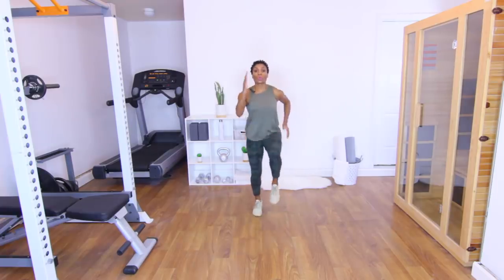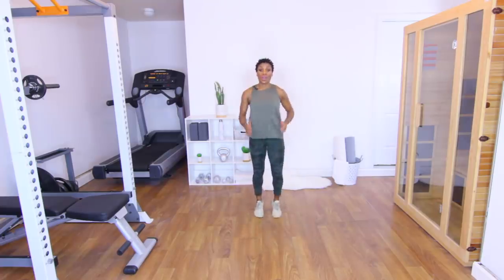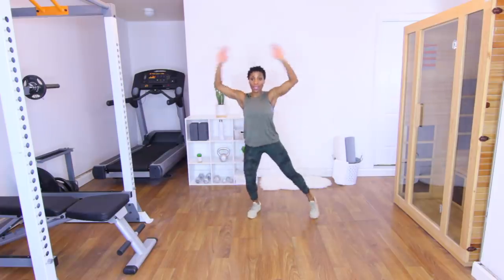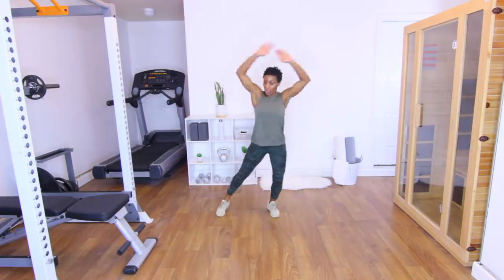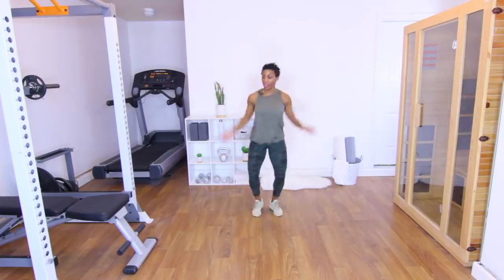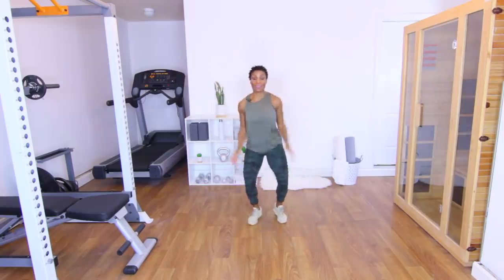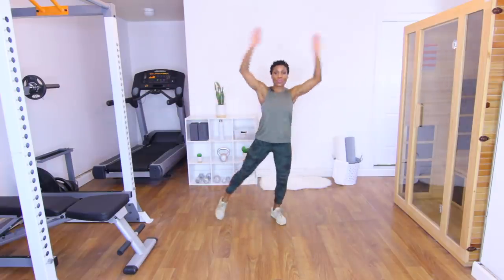This is going to be the recovery move during the 20 seconds of our workout, okay? So 40 seconds of work, 20 seconds of marching in place, okay? We're going to stay here for 5, 4, 3, 2, 1. Give me a jumping jack. Move those arms. Move those legs. Just warming up the body. Good. We're going to stay here for 5, 4, 3, 2, and 1.